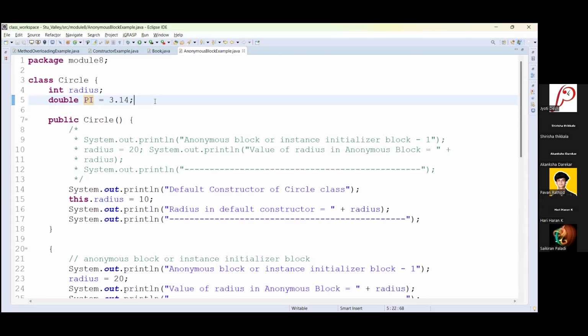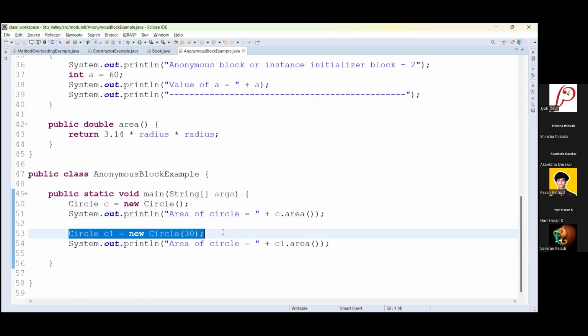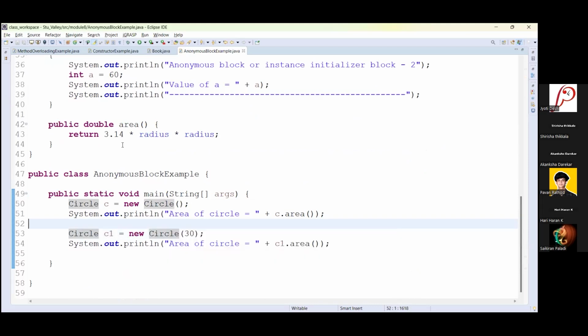then this variable becomes what type of variable? It is an instance variable. You can change the value of pi anytime, right? Because it is an instance variable, and if you are using the instance variable, all the objects will have their own copy. For the circle C1, the object will have its own copy of the pi variable, and you can change it also. But I don't want to change the value of pi because that value should be fixed. This should be constant. We never change the value. It is fixed already, right? It is never going to change.